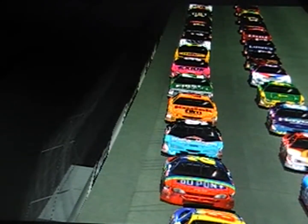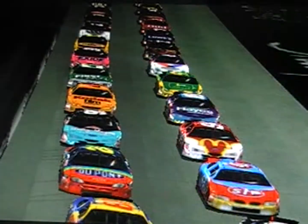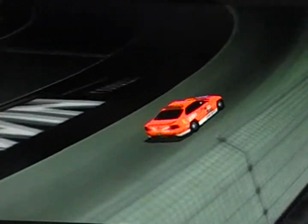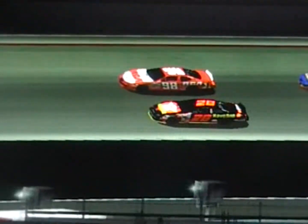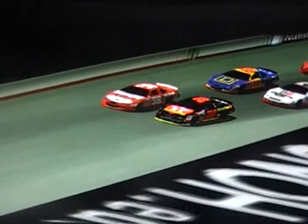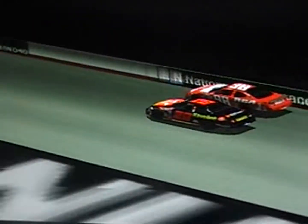Here comes the man to fire him up at Bristol. Drivers, start your engines! That's a southern way to do it here at a track like Bristol, that's for sure. Then the next row down was Stephanie Naylor in 97 and the 46 of Tim Fiegel. Getting set for some short track madness here, 50 laps of distance here today. And as the green flag waves, we are underway at Bristol.